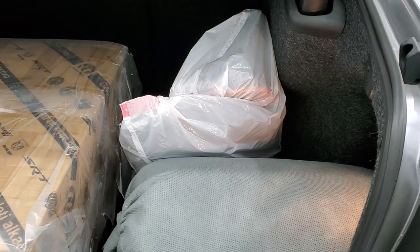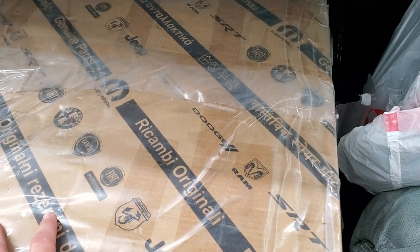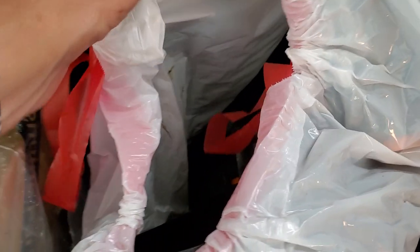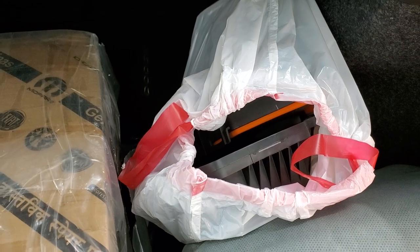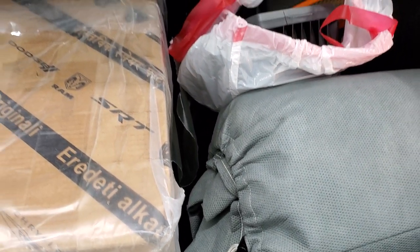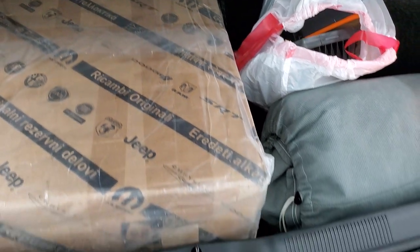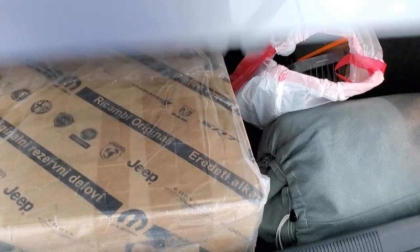You get quite a bit of extras back here too — it has a car cover, an extra rim that matches the rims on the car, the factory floor mats, and it looks like the original air cleaner is in here as well. I can't confirm if it has the tire inflator kit — I would assume it does, but with that rim in there it's hard to check.